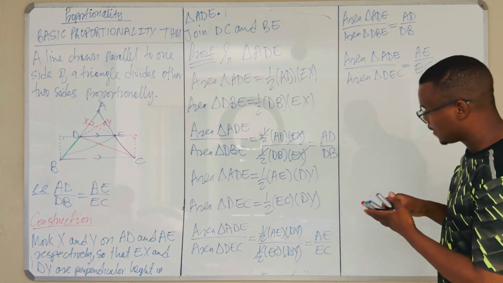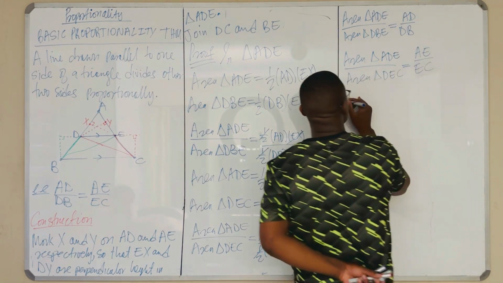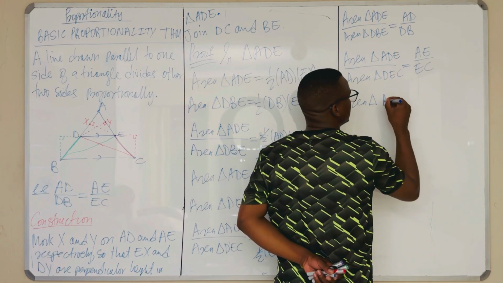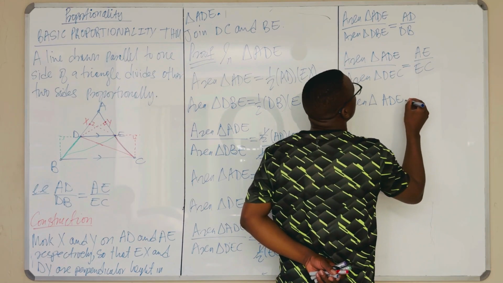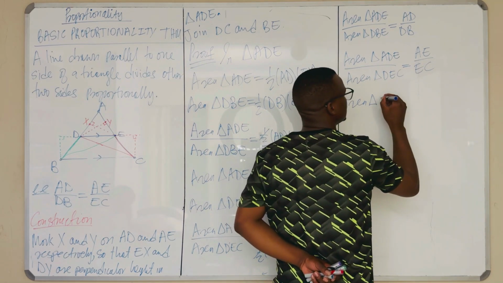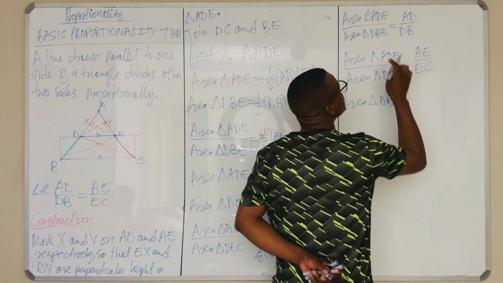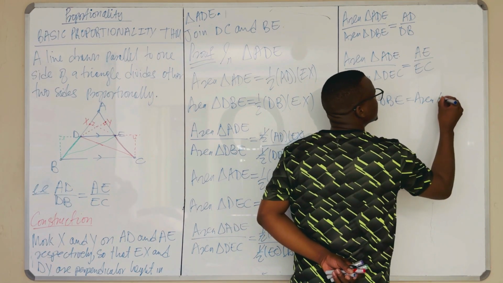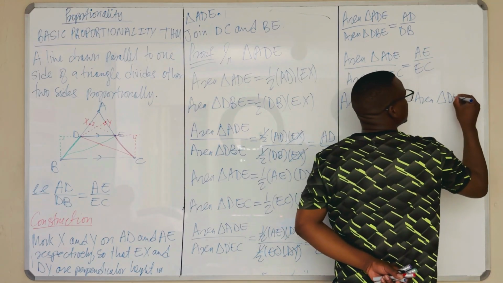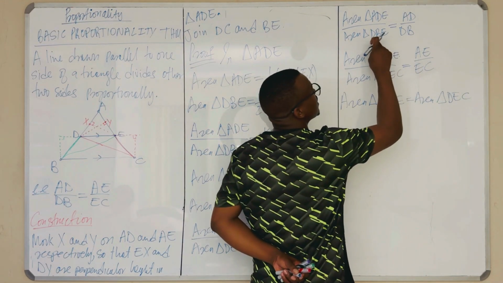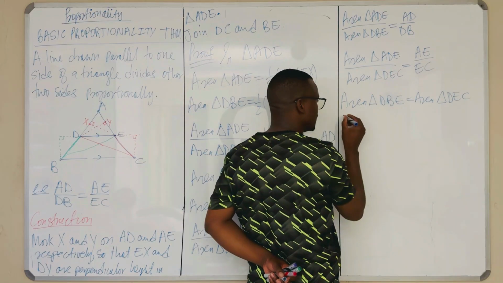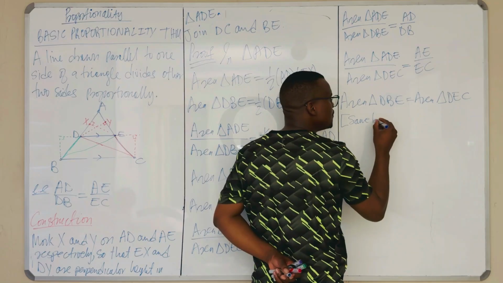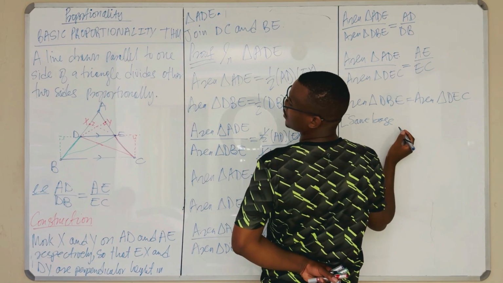So in that case, we're going to say, okay, the area of triangle ADE, of DBE, because there's no need for us to explain this, is equal to the area of triangle DEC. The area of this bottom triangle is equal to this one. Yes. Why? Because they have the same base. What is that base over there? It's DE.